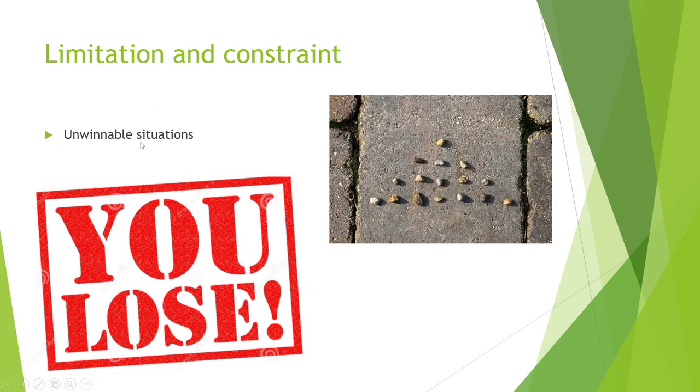So what this means is that there are unwinnable situations for the computer. For example, this position here is an unwinnable position because the nim sum of this position is 0. And since it is 0, any move we make is going to change it to a non-zero nim sum, and that is a losing move for us. So I think this is a limitation of the game itself. There will be situations in which our algorithm will always lose. It's not going to be able to win.